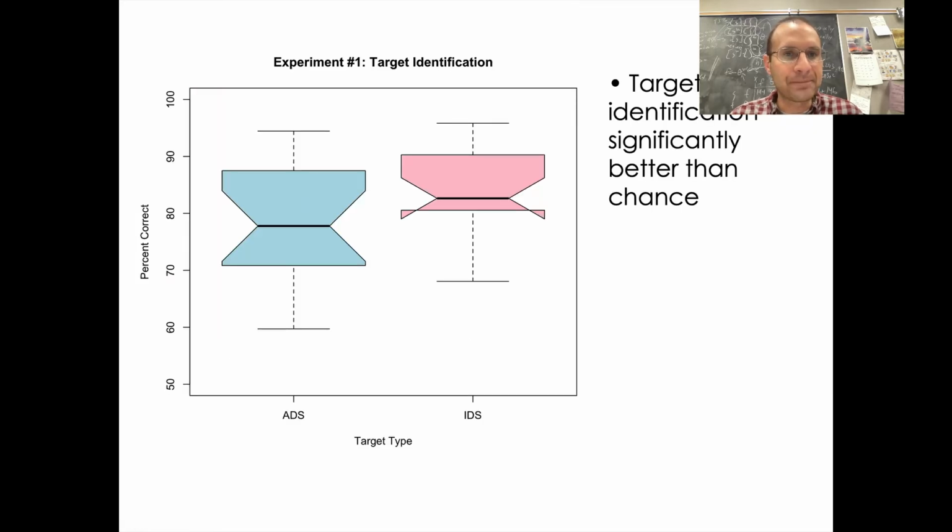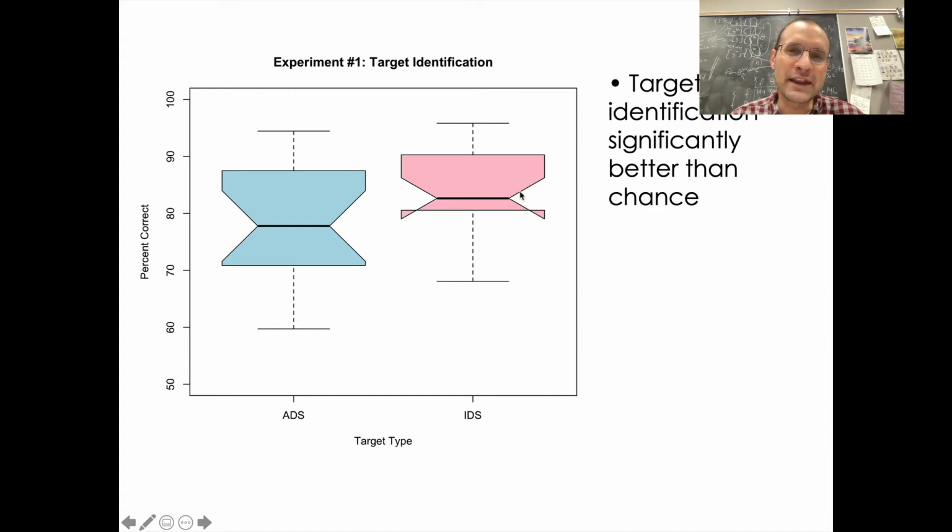So here is kind of the raw percent correct data about how often people correctly identified each target type. And it's a bit of a funny way to look at it, because if they're not getting the target correct for, say, infant-directed speech, that means they're identifying it as adult-directed speech and vice versa. It would be kind of better to get just an overall D prime number for that reason. But what we see here is a greater number of percent correct responses for infant-directed speech than adult-directed speech.